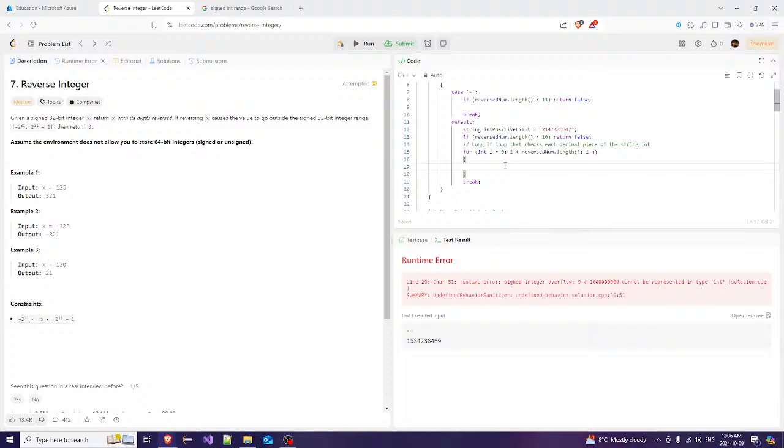You're going to say if it's bigger, return. Okay, so if reversed num i is bigger than int positive limit i, you're going to want to return it's over the limit.